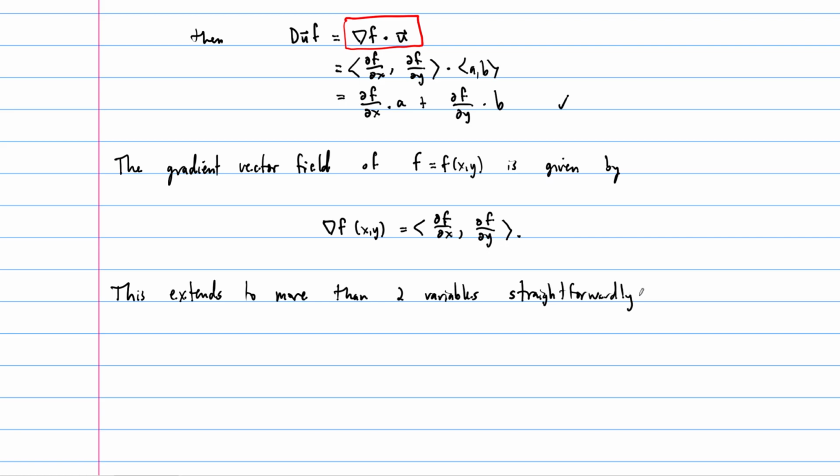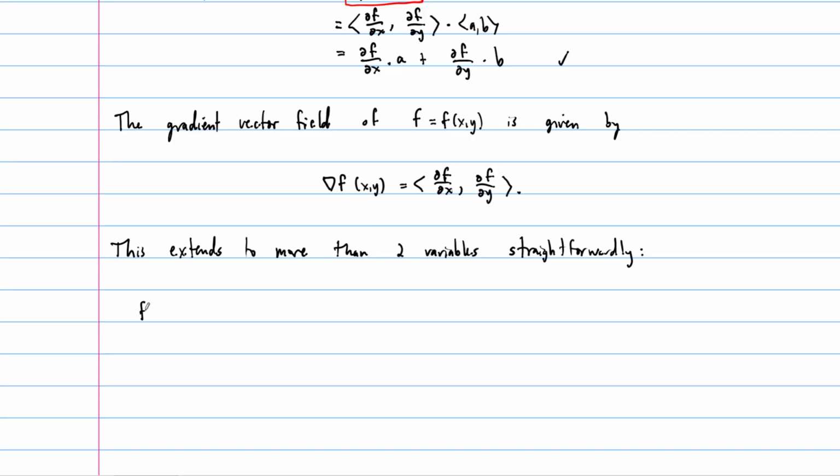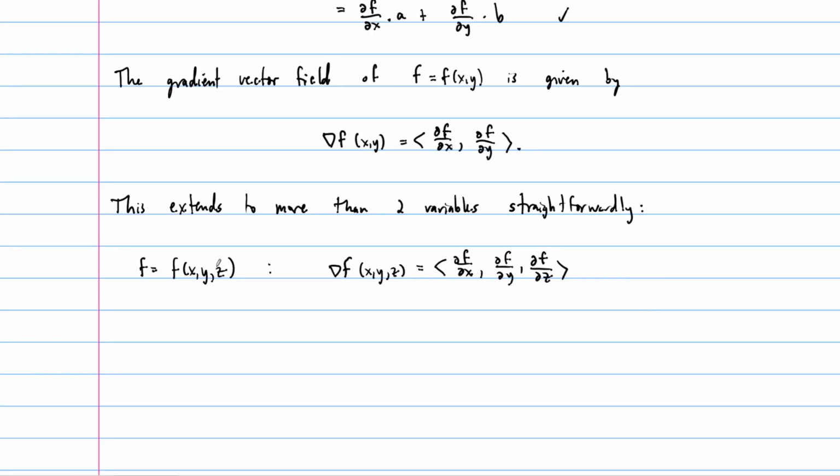And what do I mean? Well, just in three variables, if f is a function of x, y, and z, what do you think the gradient vector field is going to look like? It's going to be gradient of f, now depends on those same three variables, and this will be a vector in three-dimensional space where the components are df dx, df dy, and then the third component is df dz. So however many independent variables the function has, the gradient vector is going to have components in each of those directions. Okay, and so then you could extend this to n-dimensional space, right, in some sense.